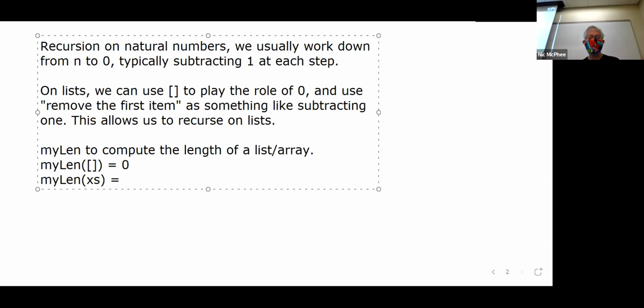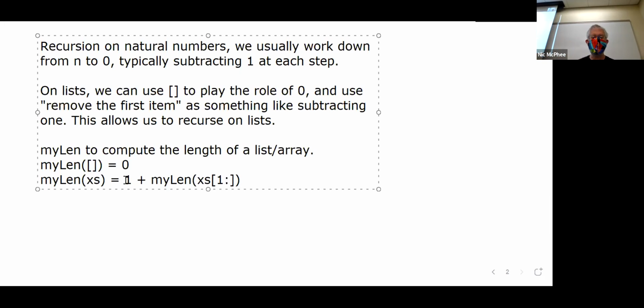And so we can say it's one more than mylen of the everything else in this case. So we could say xs[1:]. I'm using the slice stuff that we did earlier. I can say 1 colon as a way of giving me everything but the first element of the list, because the first element's at position 0, and so position 1 is the second element. So 1 colon is everything but the first element, and that'll give me the rest of the list.